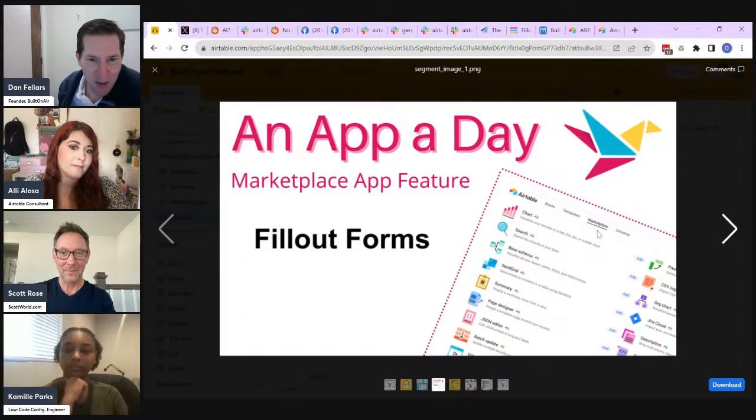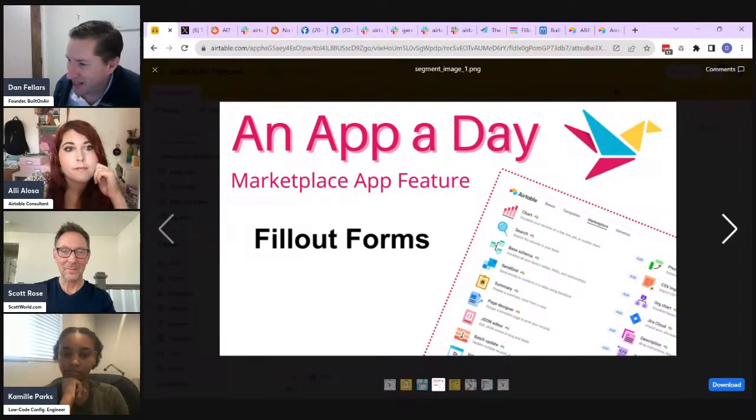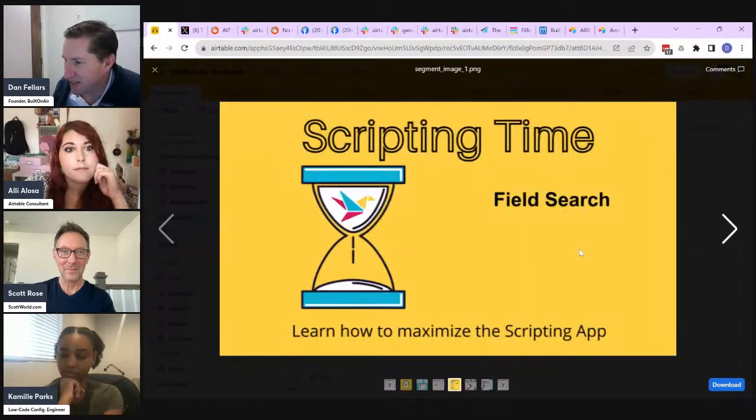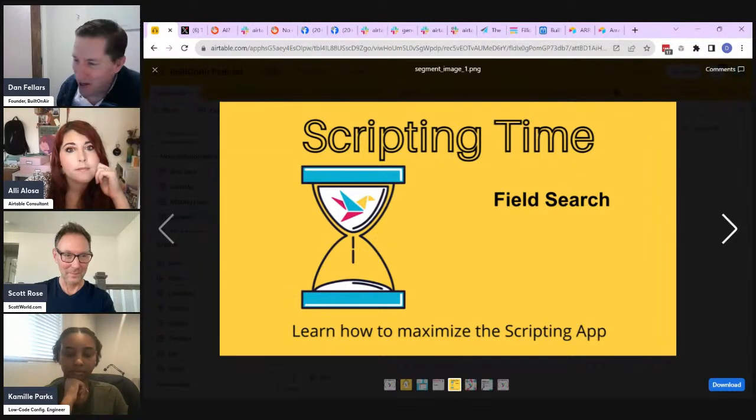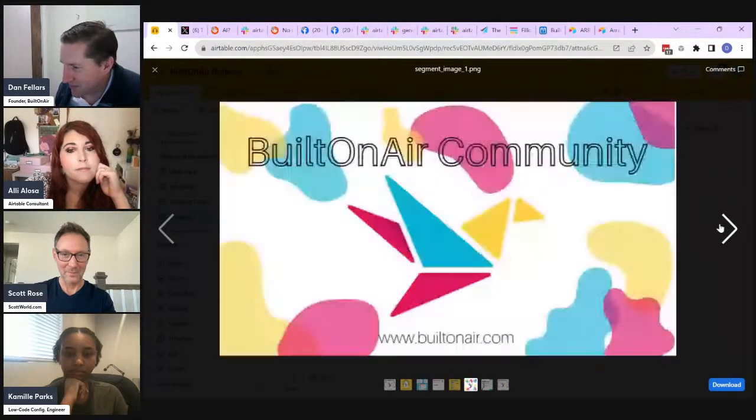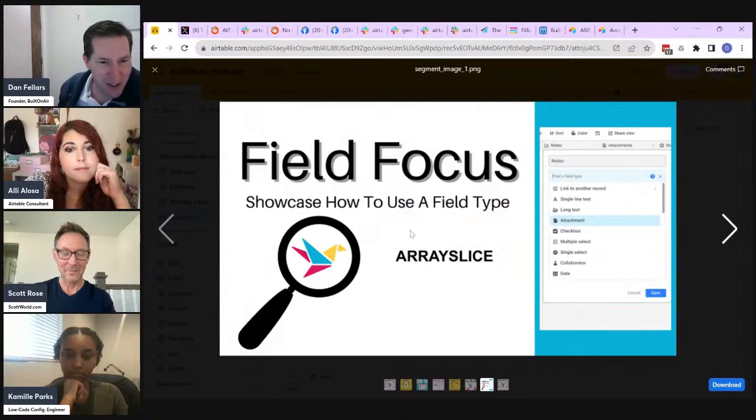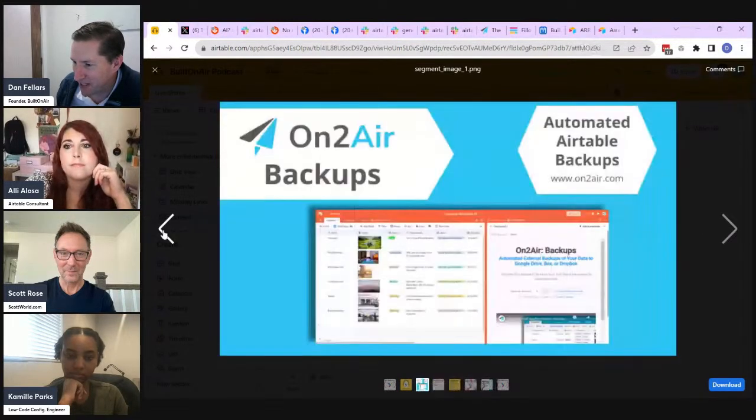And then Scott's going to walk us through a third-party app called Fillout, fill out forms and how that works with Airtable. Then Ali is going to show us some scripts that are able to search throughout all the fields, and then how to join our community. And then finally, I'm going to walk us through the array slice new formula function that was added. So exciting show for you today.